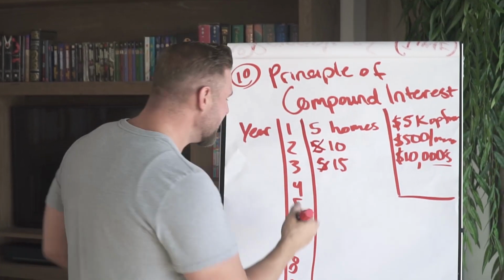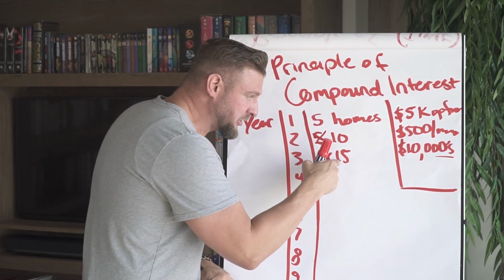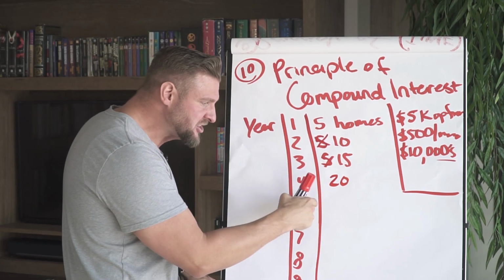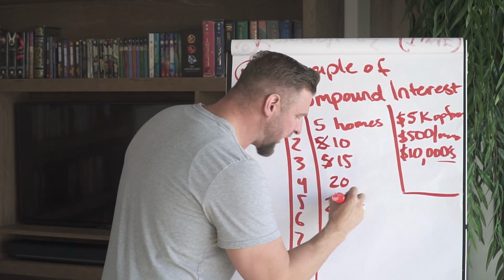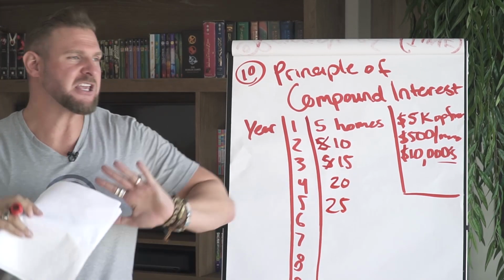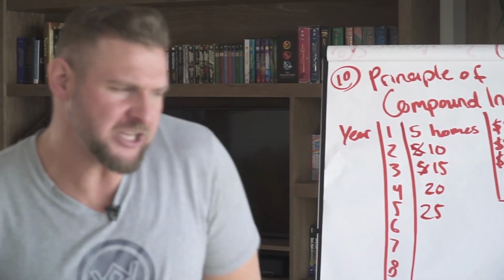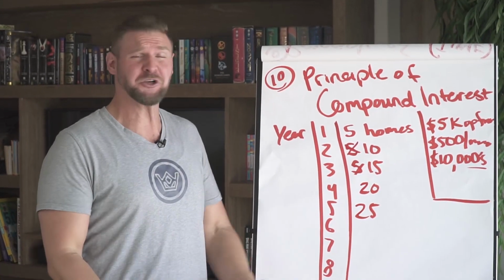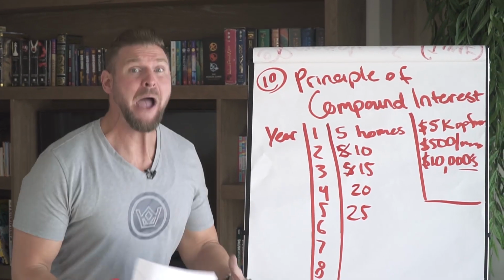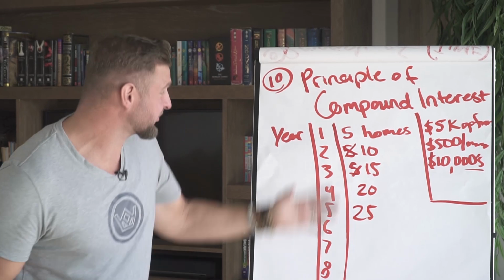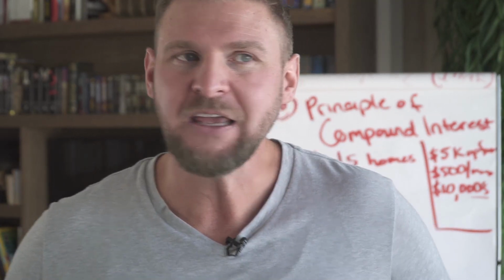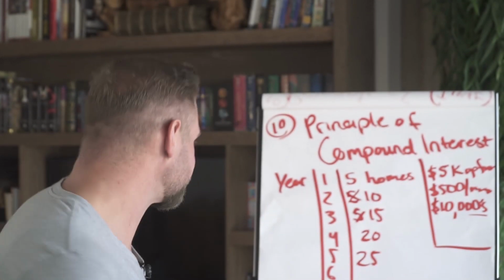Watch. We're gonna do 5 more homes the next year. That's gonna bring us from 15 to what? 20. And the next year, it's gonna bring us up to 25. Now at this point, you're making solid 6 figures in residual income. You're loving your life, and think about this. All you're doing is adding 5 homes to your portfolio. Do you know how little work that represents? It'll feel like a lot your first year because you're just young, dumb, and green, right? But with my help and with the team, it's like actually moving forward amazing.